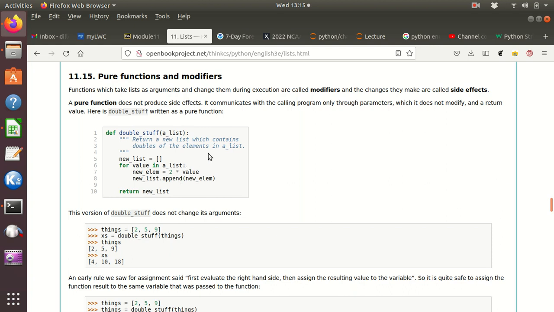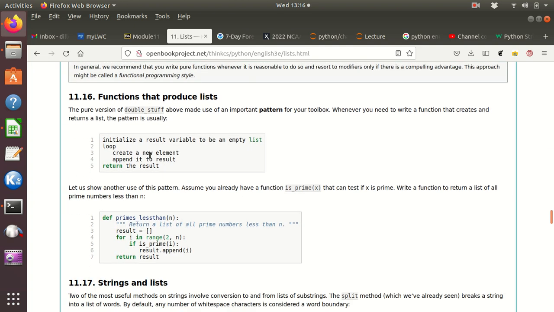The other way, instead of using the append, you could use the same original double stuff function as we did and just make a copy of that list coming in right away instead of doing it by appending. Any of these will work, but the key is they're pointing out that you probably don't want to change your input to the function. You want to return a new list out of this.